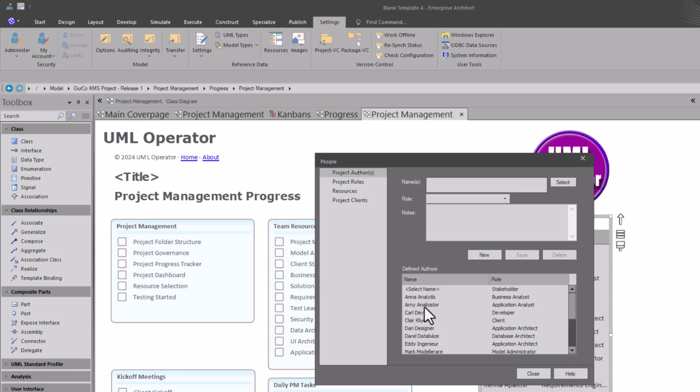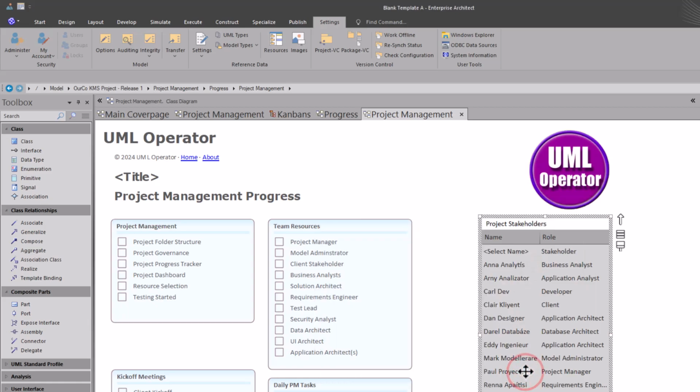Now, project to project, your teams are going to change. You can blow this out and make this empty. So you can go to each one and you can delete each one of these. Totally up to you. I'm not going to do that in front of you. And then when I refresh this, those names will be missing. That way, each time I come in, I can import the team using a reference data import that represents this project, and it'll pick it up. And I'll try to show that to you near the end of the video if there's enough time, right?